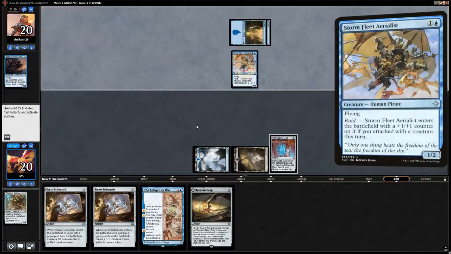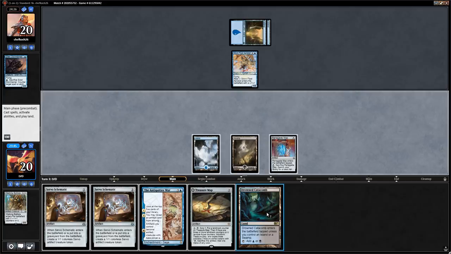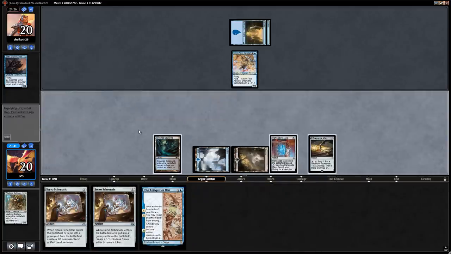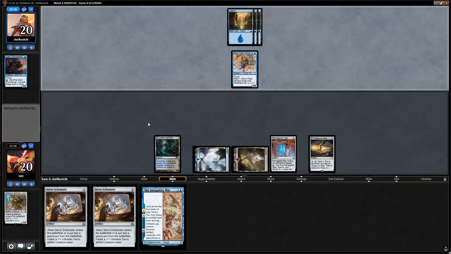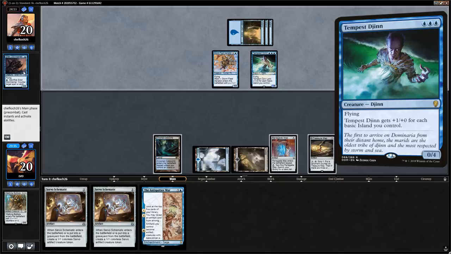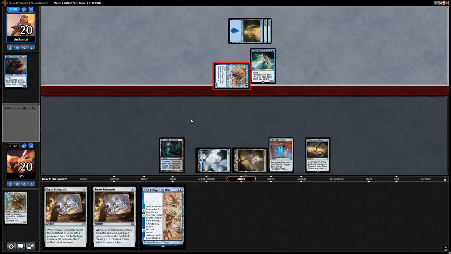Alright, opponent with turn 2 Stormfleet Aerialist, so happy we killed the Storm Tamer there. So let's untap, draw, find a land, perfect. So now we get to Treasure Map, plus scry, and look for land number 4. And Antiquities should be able to outrace even a turn 3 Tempest Djinn here. Yep, there it is. So our opponent with a nice curve here, but we were able to disrupt it a little bit by killing the Storm Tamer.